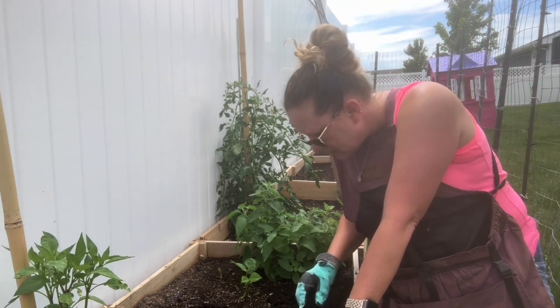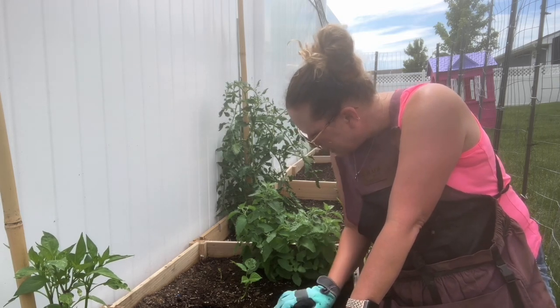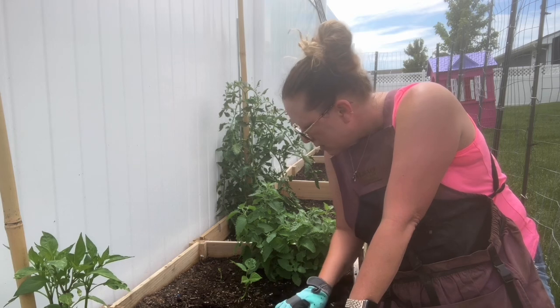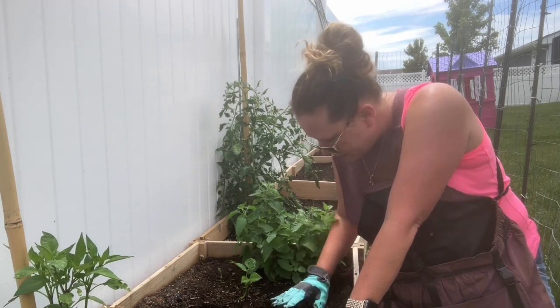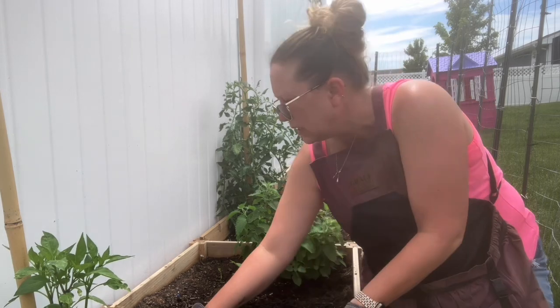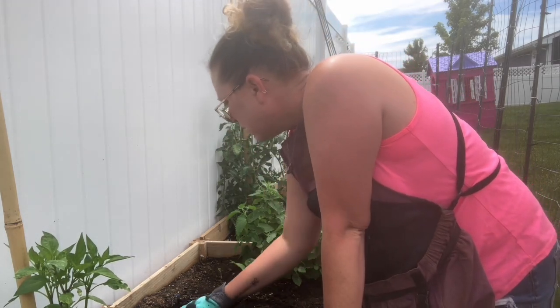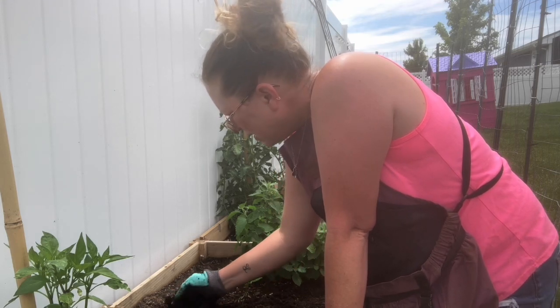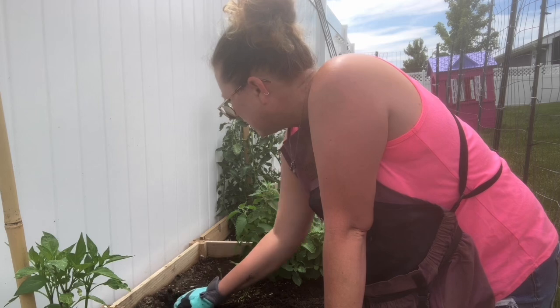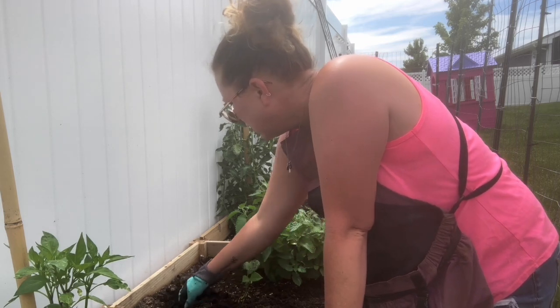So, I'm just gonna move this soil around, I guess, and then tonight, or when we get done here, I'm gonna have to end up doing some more green beans, soaking them. Maybe that's my problem. I've never soaked green bean seeds before, and you know, the packages say to soak your beans to help germinate faster.